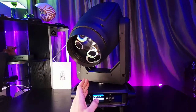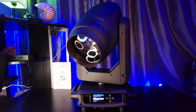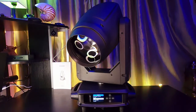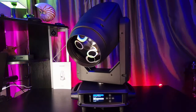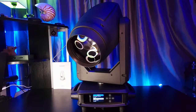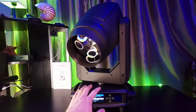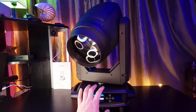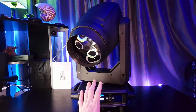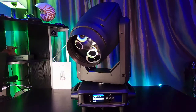Some other places $1,000. So it's a sub $1,000 light fixture, which is adequately priced for a 450 watt LED moving head light fixture, especially a 3-in-1, so a beam spot wash. So I do approve the price tag of this light fixture because it is packing a lot of technology in it. I love the Psi motors. They're very quiet. I love the electronic magnetic coating, so it's a much more precise movement on the light fixture.